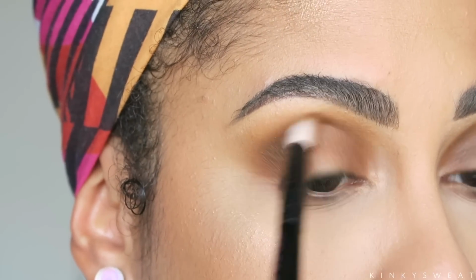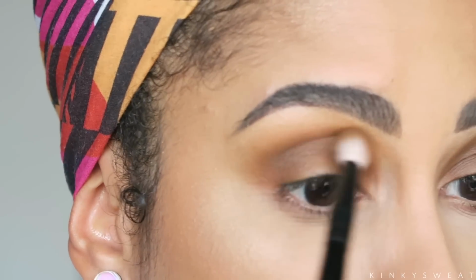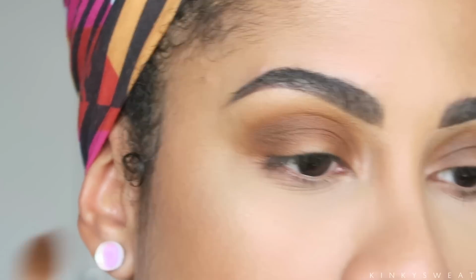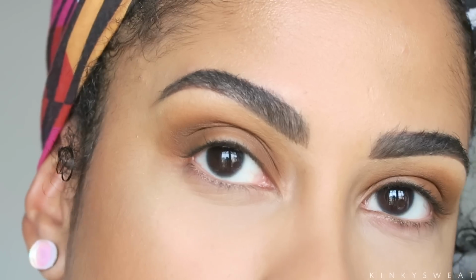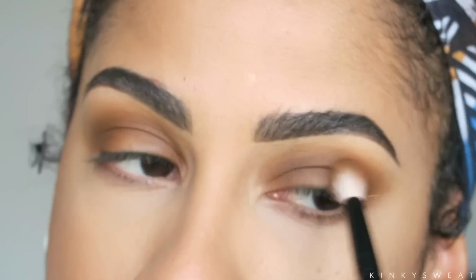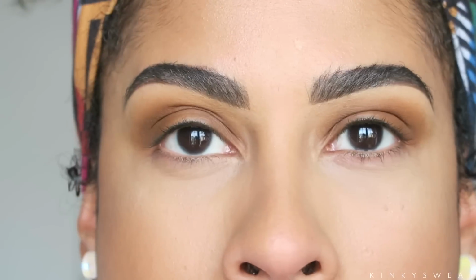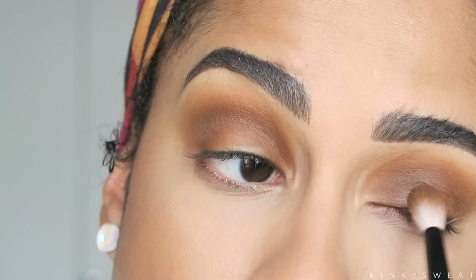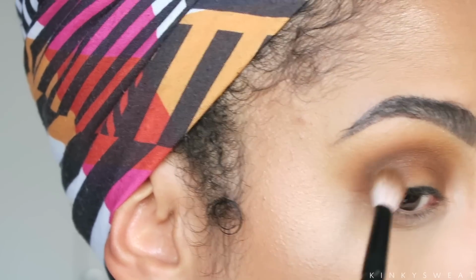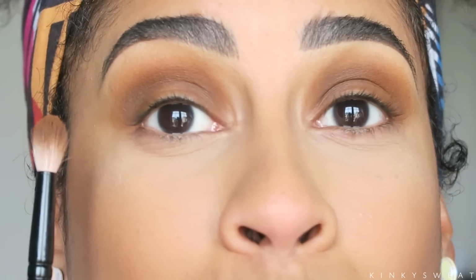And also they just have really fun transformation shades in there that you can layer over on the shadows in the palette or other eyeshadows that you might have. And then they have like a few matte shades, but they all are in the same family as the metallic shades. So you got like your pink matte shade to blow out the fun red metallic shades, and you got a neutral matte for the other more like copper and bronzy metallic shades, and then you have something for the blues, I think. Maybe not, that's probably a lie, but I have to look at it again. I was like this close to buying it, and I was like, no.